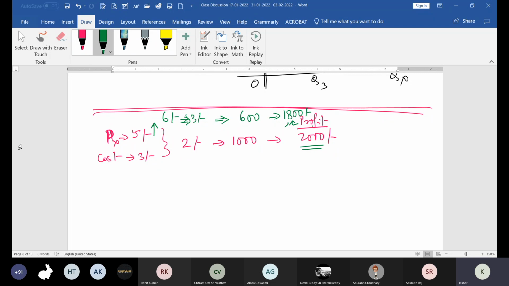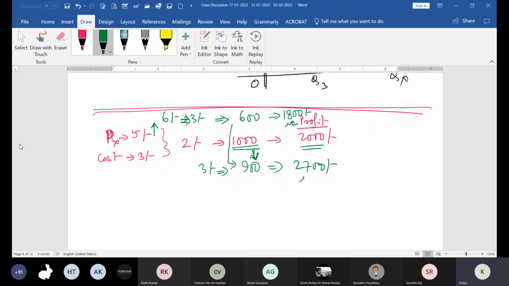Or sometimes, when you make it 6 rupee, you are making a profit of 3 rupee, and your demand decreases, but demand may not be 600, demand may be 900. That is your possibility, that earlier it was 1000, price increases, demand decreases to 900. That is also possible. The moment it is 900 and here it is 3, you will ultimately get a total profit of 2700. In this case, profit was earlier 2000, now profit is 2700. This is another possibility.